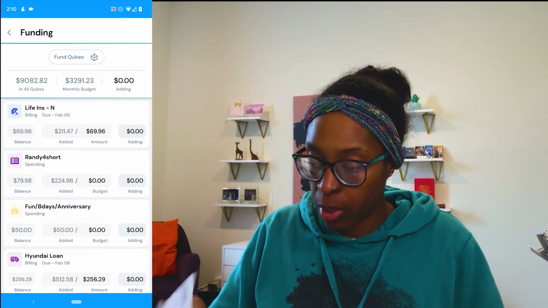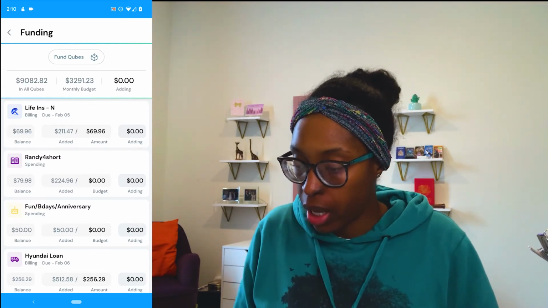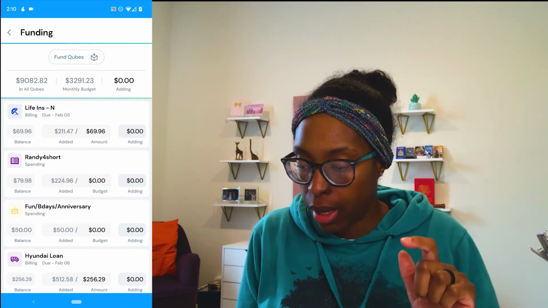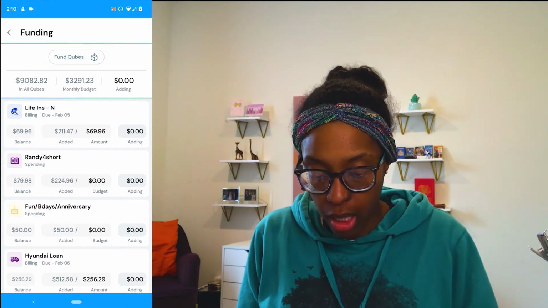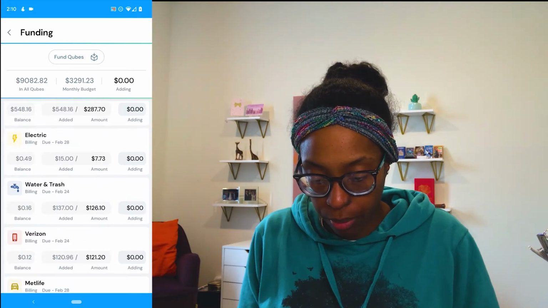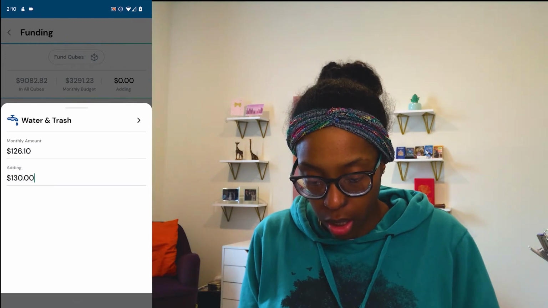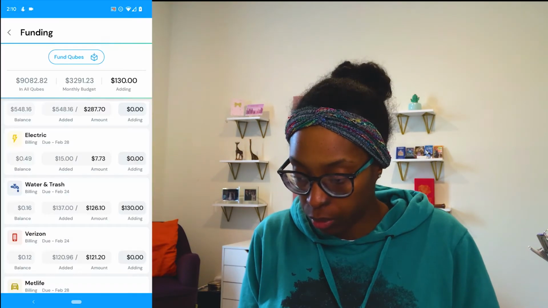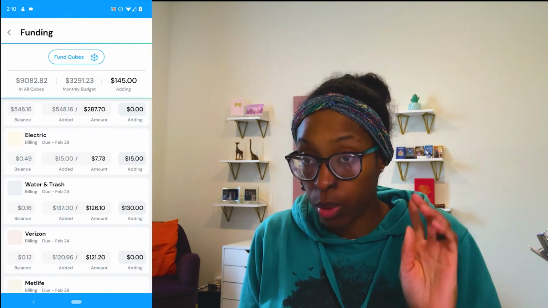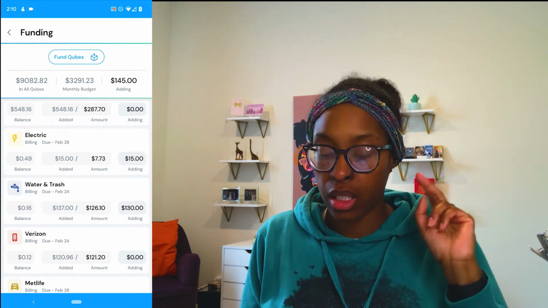Okay, so expense tracker number 2, let me get to it. In my planner, it has childcare first with $570, which I already did. Water and trash comes next, so water and trash is going to get $130. Electric right above it is going to get $15. I erased a line, so the PO box is not getting funded because my PO box is actually closed.